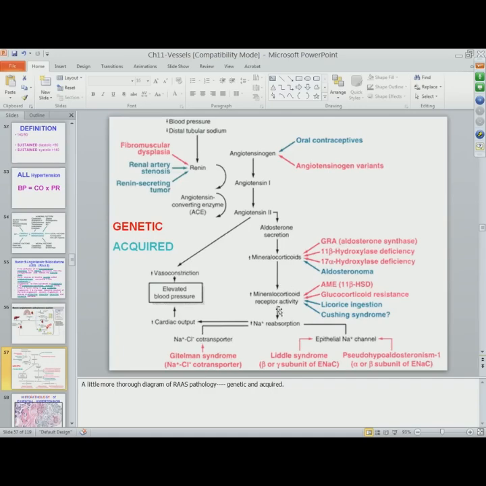Now, at the mineralocorticoid receptor level, you can have a couple of genetic diseases, like an 11-beta HSD, like we saw up here. But there can also be glucocorticoid resistance as well. Last but not least, licorice. There's something in licorice which interferes with mineralocorticoid receptor activity. You can have hypertension on the basis of that. And a little question mark after Cushing's syndrome, because Cushing's syndrome technically is increased glucocorticoids rather than mineralocorticoids. But there is some overlap. And remember, increases of glucocorticoids are related to hypertension, but not as strongly as increased mineralocorticoids, like aldosterone. Okay.